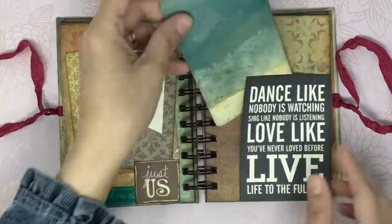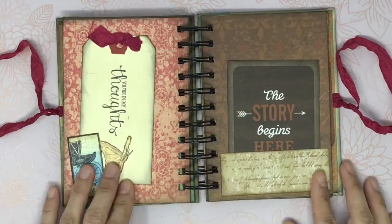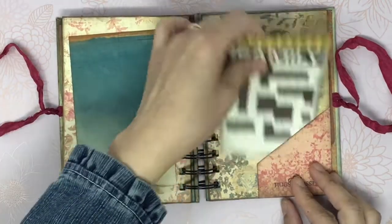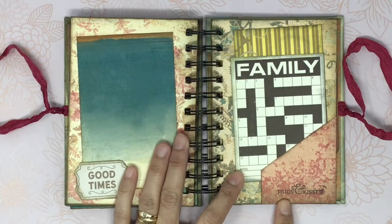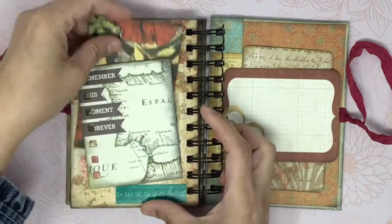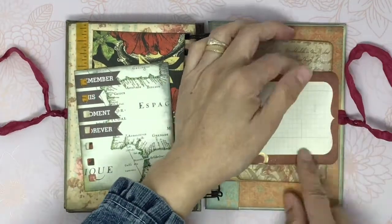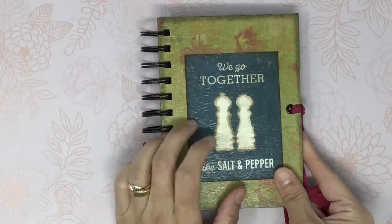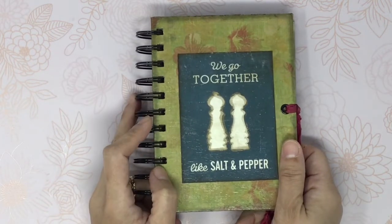So this is a mini album, journal, I guess. Here I just stamped hugs and kisses. So this is the Salt and Pepper mini album. I love that title. We go together like salt and pepper.